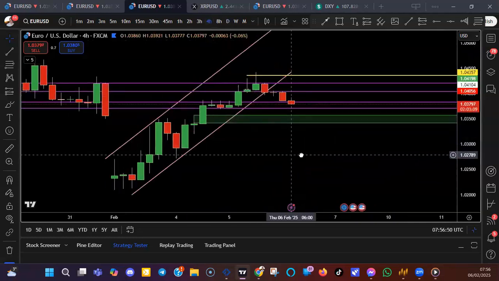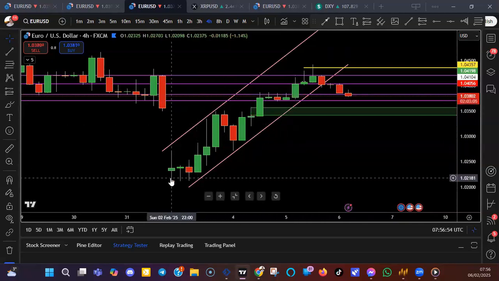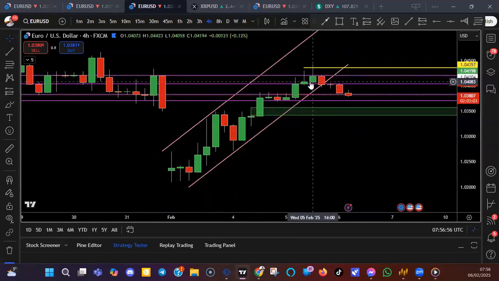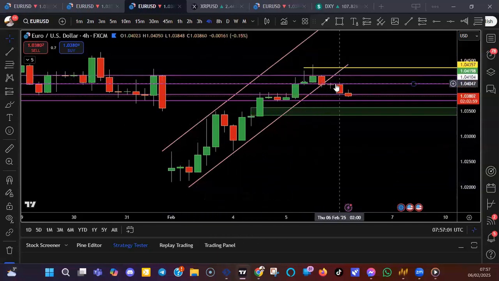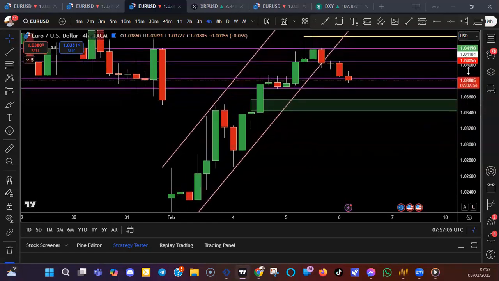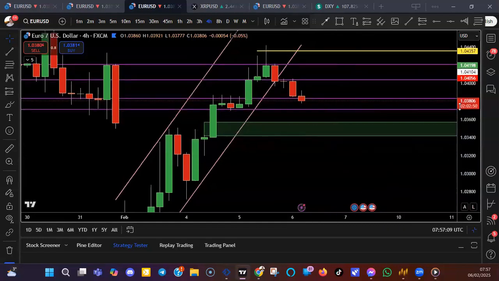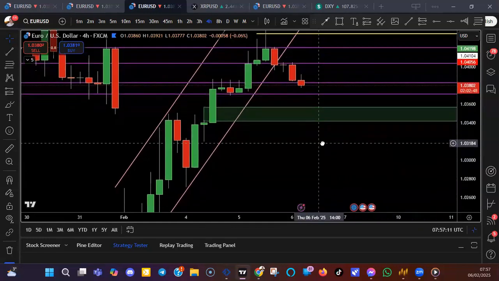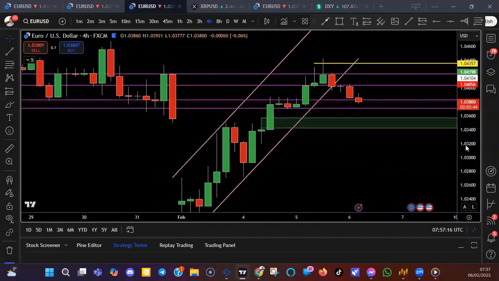Well, on the 4 hour chart, we drew a trend line going up through a channel, and we have now broken that trend line. So we are definitely on a downward curve. So possibly we have a better chance of trading with a trend which is down because of what we're seeing there, the bigger picture.